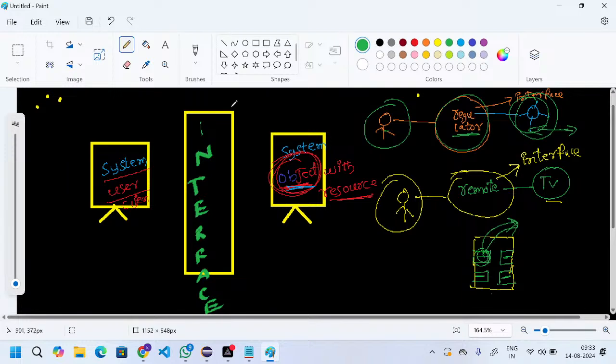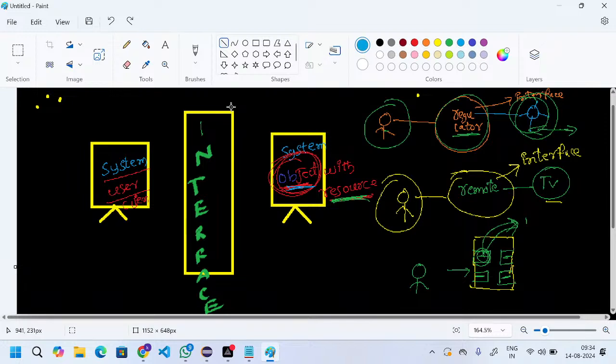You got it, right? Are you guys clear with my point? The user went to the ATM, the person put the card in the ATM, and it displayed some options. Those options are called methods, or objects with resources. Whenever you click on one, it will communicate with the internal resources, and based on that it will return the response. Are you guys clear with my point? In this case, the interface will act as a mediator.